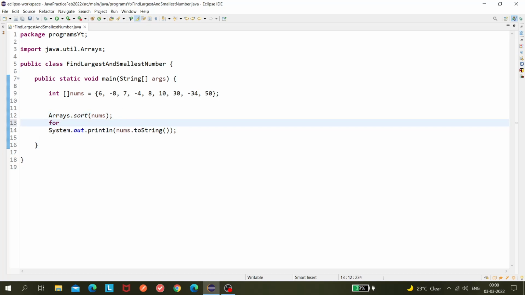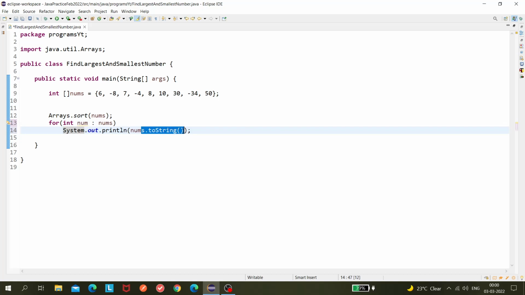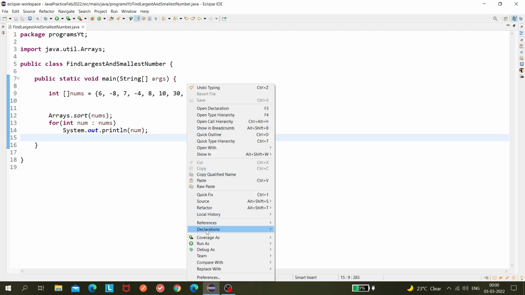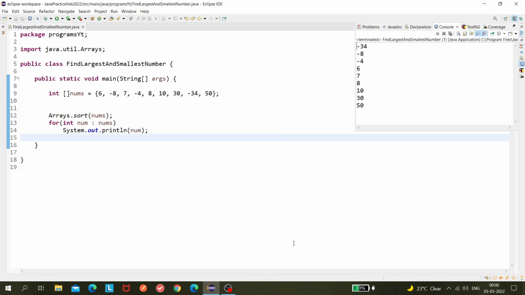So we need to use a for loop, for integer num in nums, and then print this num. If I run it, as you can see, this data is given from the smallest number to the largest number. So this is ascending order, like I said.